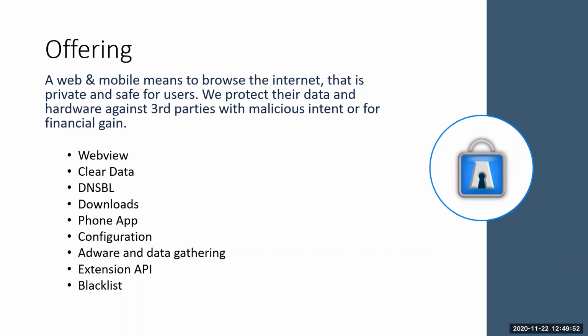The next thing is adware and data gathering. We have a list of currently over 22,000 URLs that we monitor. If we see the application loading any of these URLs under the covers, we're going to intentionally block them. What that does is it disallows access for adware programs. It stops data gathering programs that are trying to mine data from you, watch what you're clicking on, where you navigate to, what sites you're looking at and that type of stuff. So we want to make the user's experience private. So that's why we do that.